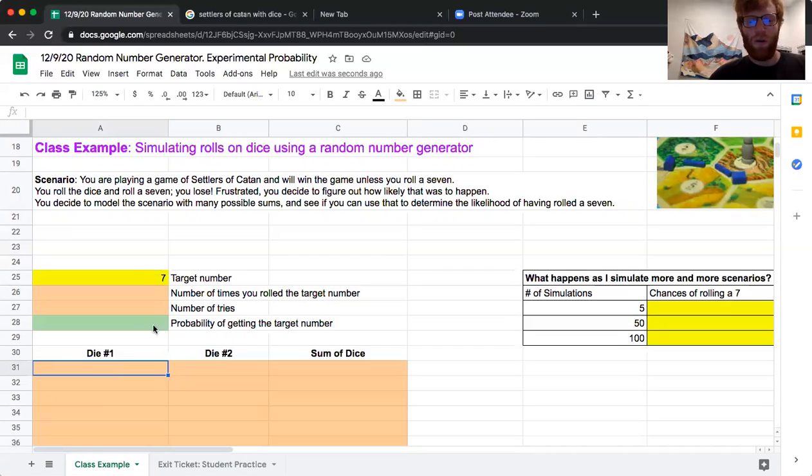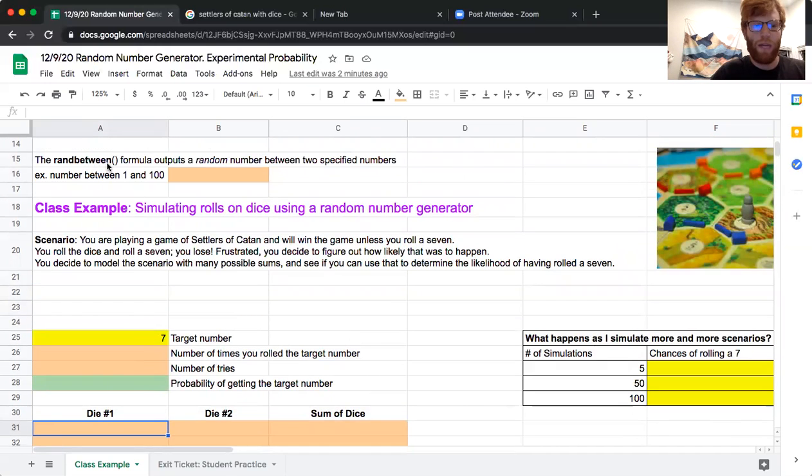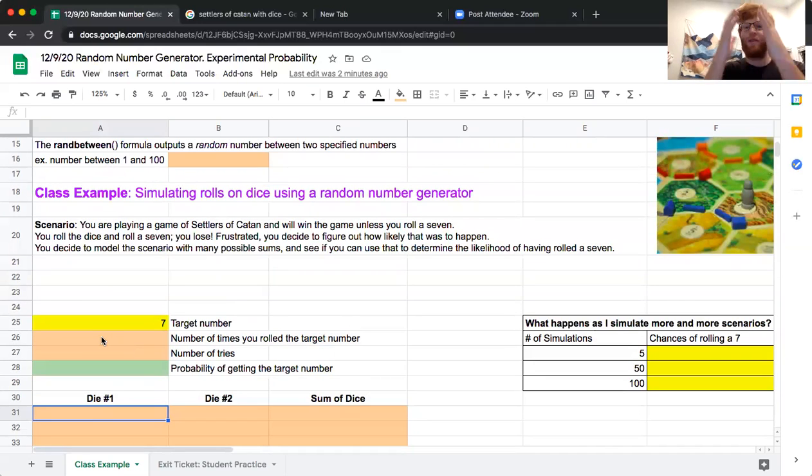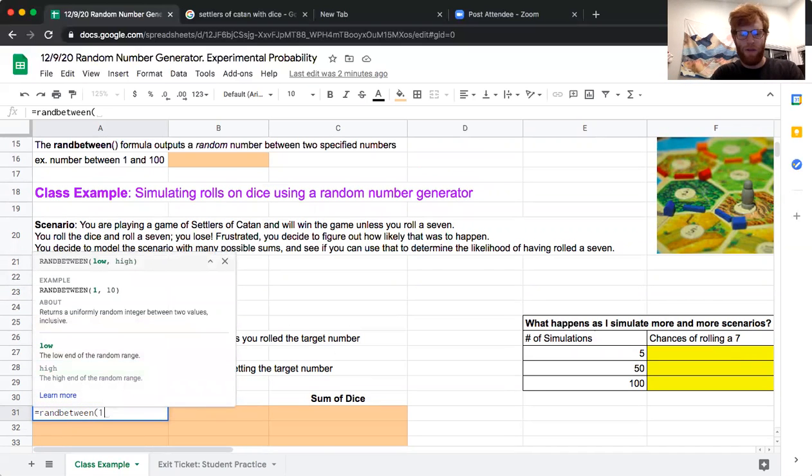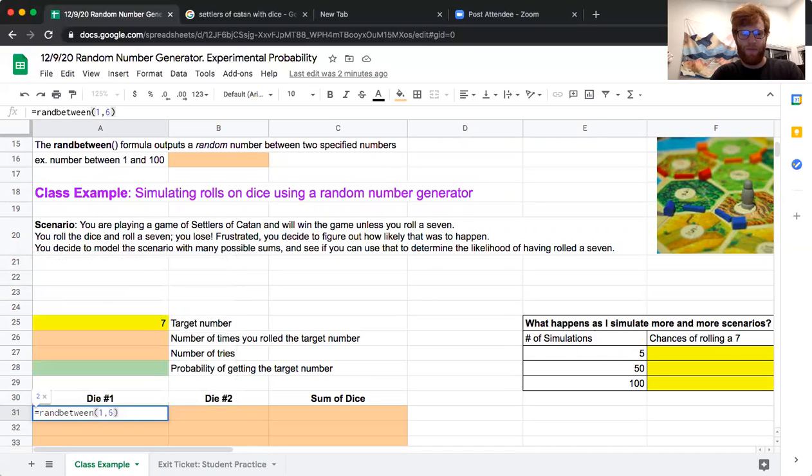Okay, so one possible way of doing this is we know that we want to use our RANDBETWEEN function, and we want the numbers that can appear on a die, 1, 2, 3, 4, 5, and 6. So we want it to be RANDBETWEEN, open parentheses, the low bound is 1, the high bound is 6. So that gives me a random integer between 1 and 6. You can see in this case, it gave me a 5. Well, my second die is going to be the exact same thing. And I have a random integer between 1 and 6. So I'm just going to highlight this, Control-C, and paste it over here.